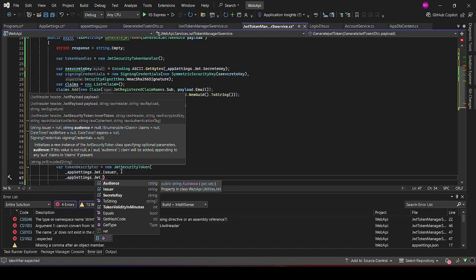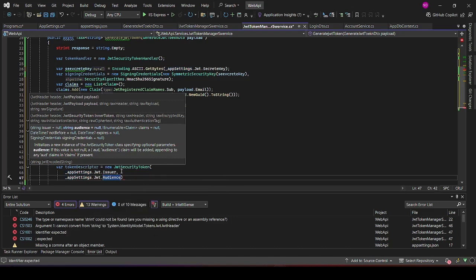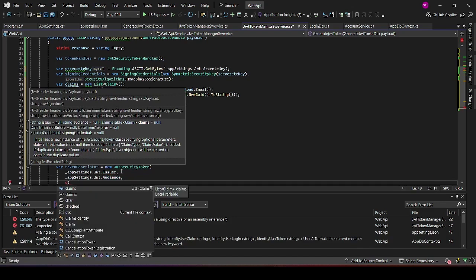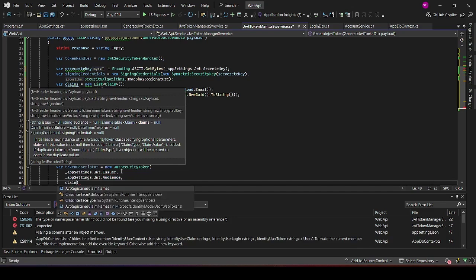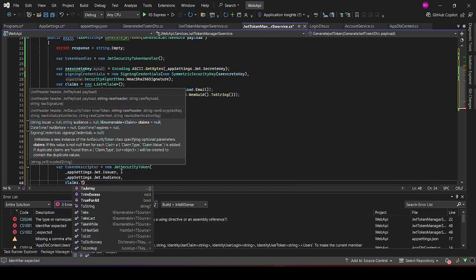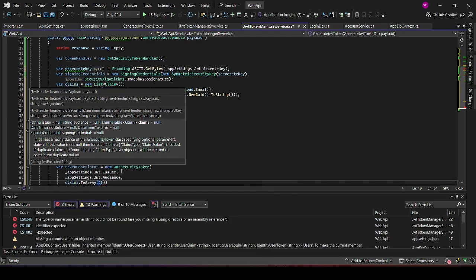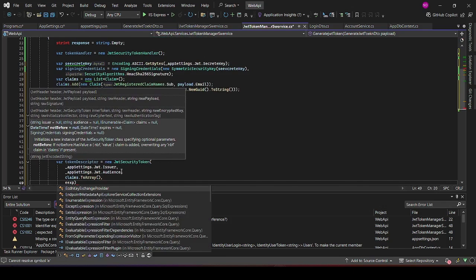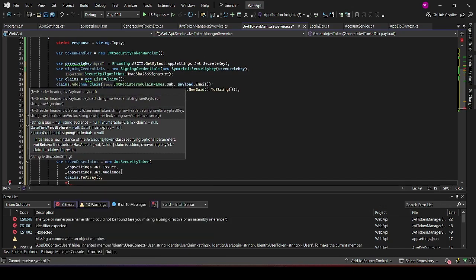Then pass the audience. All right, so it's going to be now claims, comma claims.ToArray. Right, comma the expire time, when the token will expire.